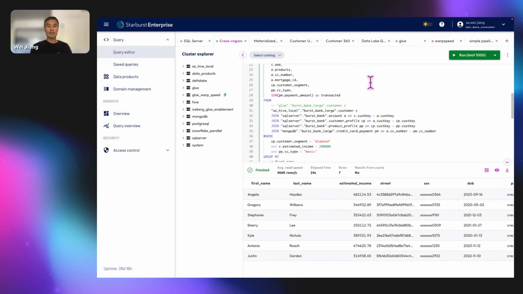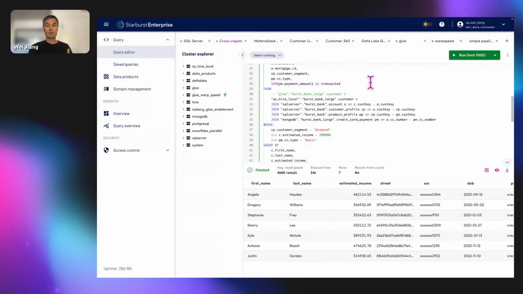And the other neat thing is that because you can do everything in SQL, some of these more complex data pipelines no longer have to do that. You no longer have to copy all the data into one location and then manipulate that data.